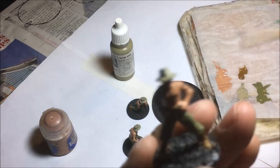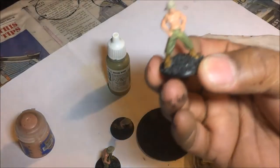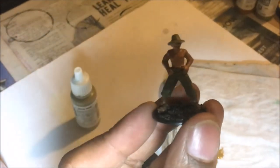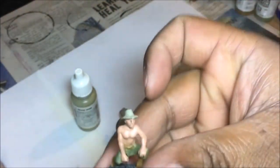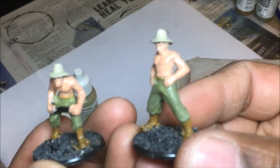Now, we could actually do like a little rim around his hat. But I don't think I'm going to do that. I don't really know if that would look right. But there we go. So, put a little better light on here. If I can show you these guys. Well, that's one of them. This is one of them. This camera doesn't want to focus right now. And this is one of them. And let's see, I think this is a little brighter. So, and that's the three of them.